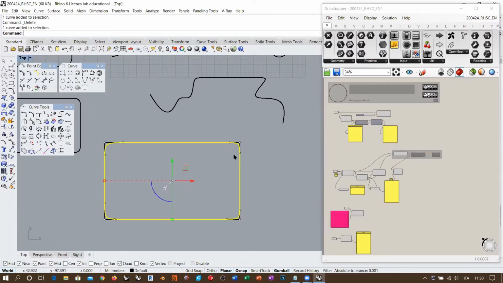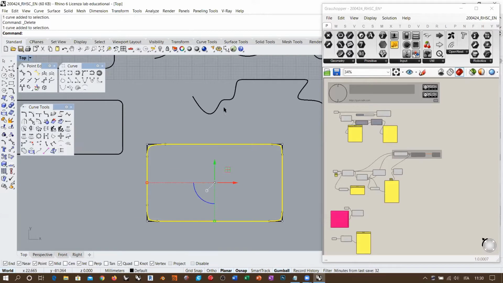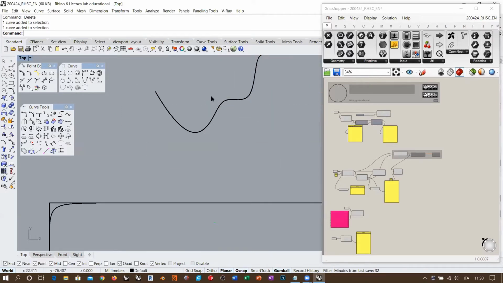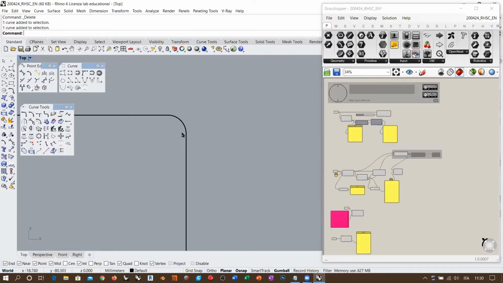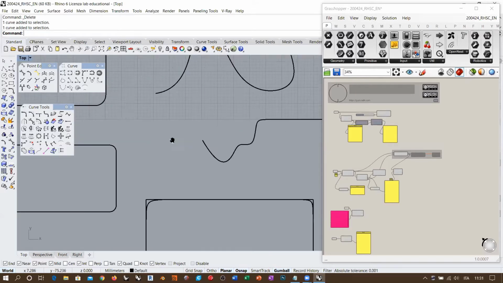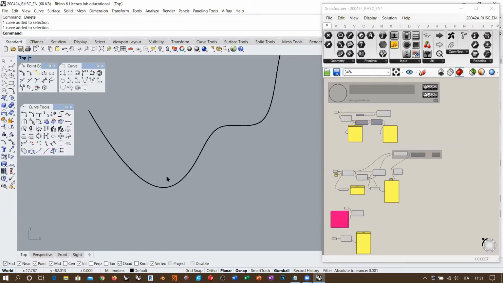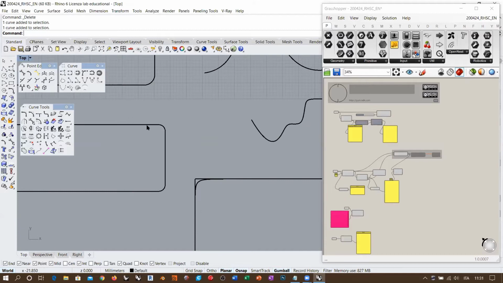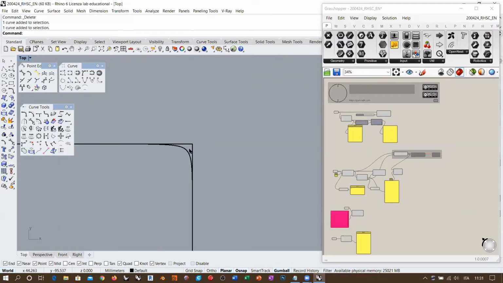So this situation here is more similar to what happens in this area than what happens here. Even if here we don't see any vertex, the level of continuity that we have between this straight line and this arc is not the same level of continuity that we get inside this segment of a NURBS curve. This NURBS curve flows smoother than this one. And this is what happens, for example, here.